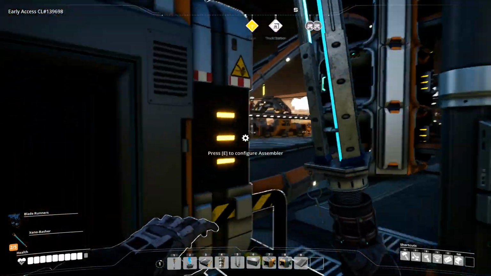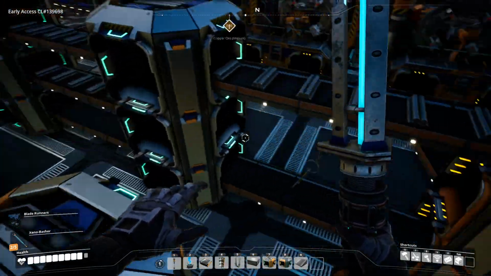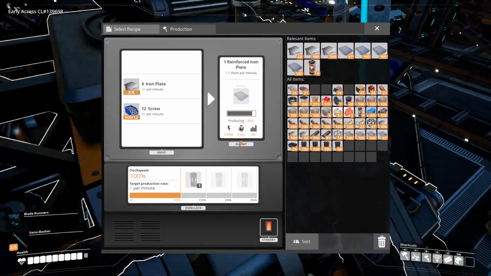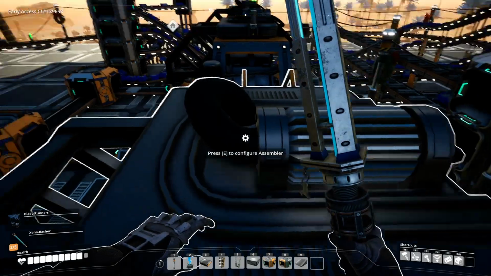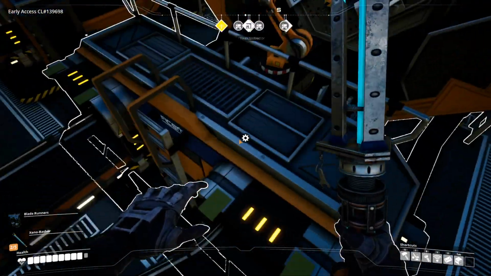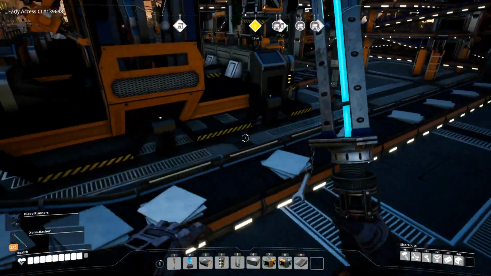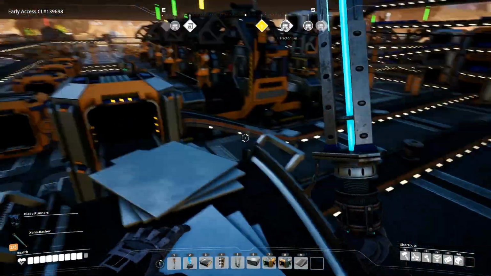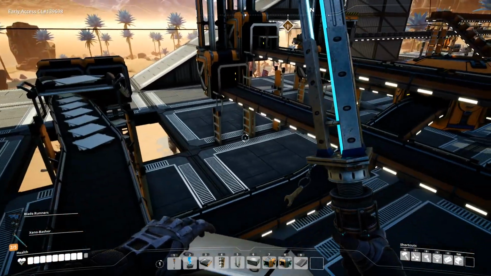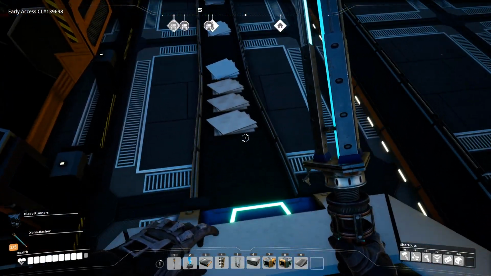And somehow reinforced iron plates are not being produced in the quantities that I want. Okay. It looks like this is bottlenecked by iron plates. Oh, we did fix that. Yeah, we did fix this earlier. So now this is being saturated. So it just took a while for the iron ingots to finally kick in. Yeah, this is now being saturated.